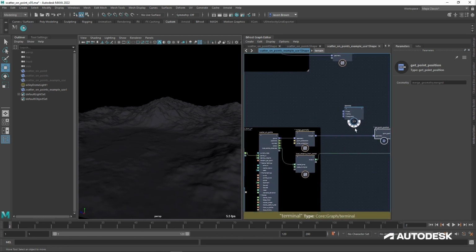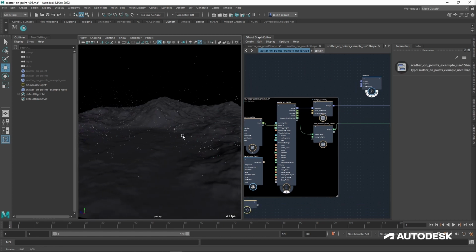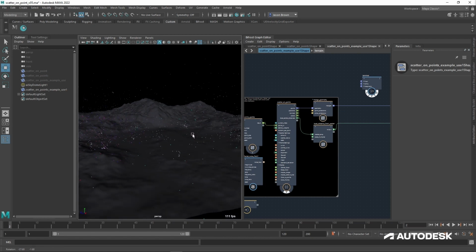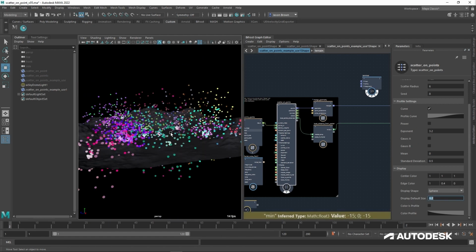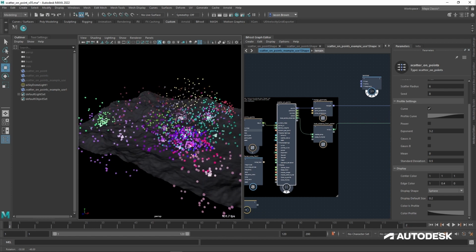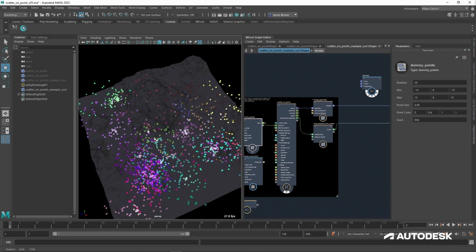And we're not going to need that just now, but we'll just turn on these points. They're all very colourful and very big and very weird, so let's go in here. Let's change this value so they're a bit bigger, we can see what's going on. So you can see that in here I have 24 dummy points.